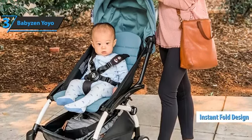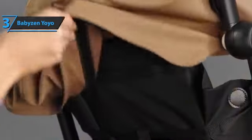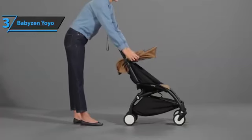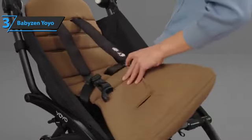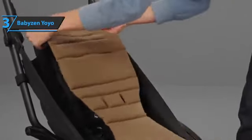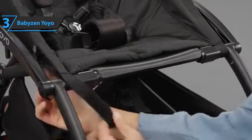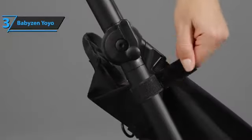The biggest point in favor of this stroller is its folding system, which allows you to fold it in an instant using one or two hands. If you have to carry it, you can do so without any problem — hang it from your shoulders and move on. Despite being very light and compact, it's very strong and resistant thanks to the highest quality materials: aluminum, stainless steel, and reinforced fiberglass. This stroller does not have a front bar. Some parents don't like this because they feel there's less security, but there is a widespread misconception that the front bar is for safety — in fact, it's used to lift and carry the stroller when folded. It's important to always adjust the seatbelt correctly.